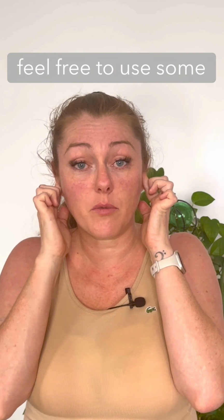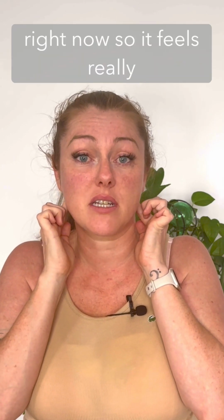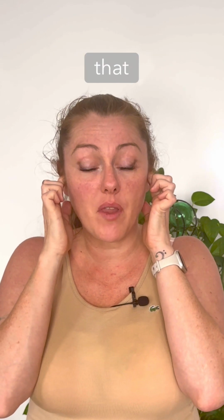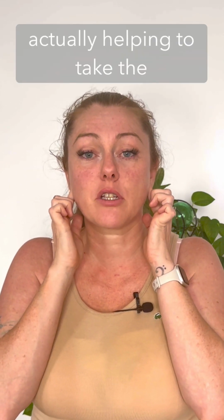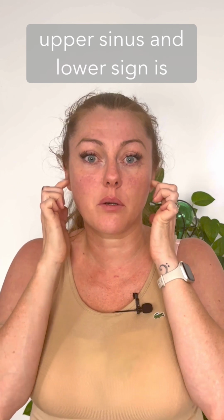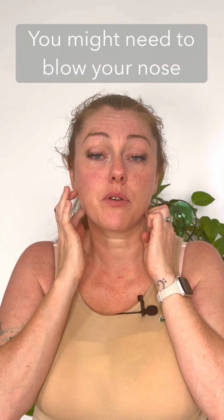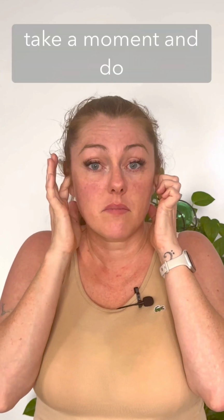If you're feeling like you have dry skin, feel free to use some cream. I have some moisturizer on my face right now, so it feels really easy for me to do. I think we're at 5 now. So you see it's a nice, slow, gentle movement. And so all of those acupressure points, you're actually helping to take the upper sinus and lower sinus and draw it down. You might need to blow your nose or clear your throat. Take a moment and do that. It should be really comfortable.